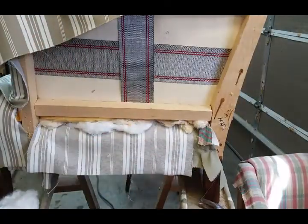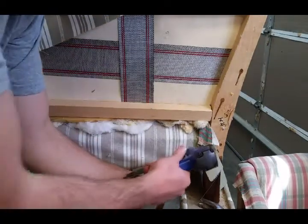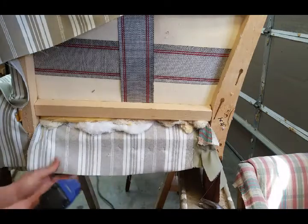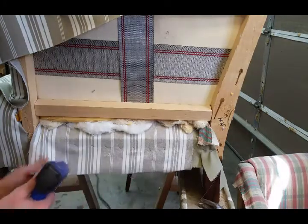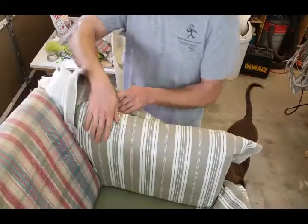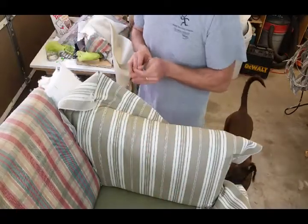Okay, we've got our cuts, and now we can pull it through the side and tack it on there. Just remember your top isn't tacked on, so just do a light pull right now, and then you can pull the rest of the way from the top. Okay, we've got that tacked. Now it's time to work this curve.